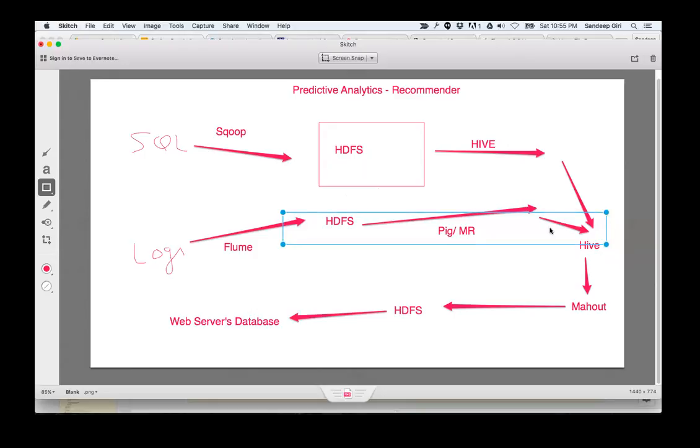So those recommendations we pushed back to the web server, and on the web server, when users' requests were coming, we started showing them that you may also like to play this game. Okay, just based on each other's habits. So we clustered the users together based on their playing habits, and then we started showing them the recommendations. So that was a very successful recommendation. Okay, so the important point which I'm driving at here is that you have to create this kind of flow.